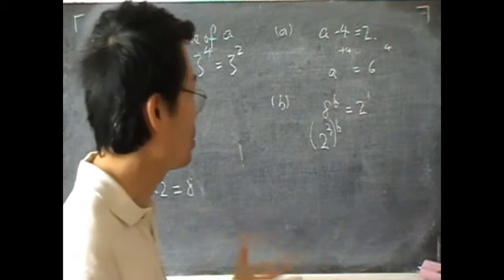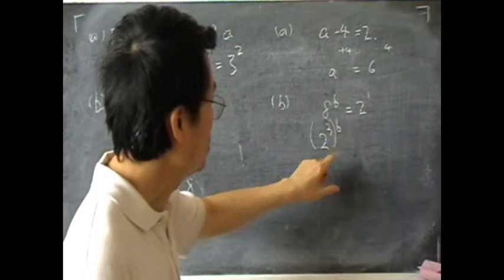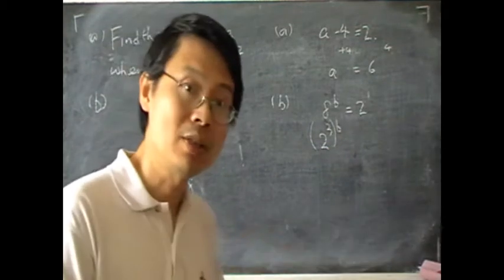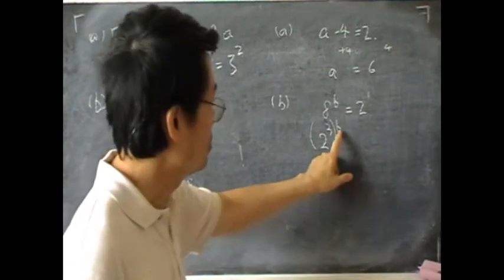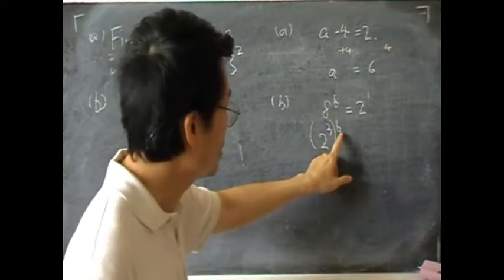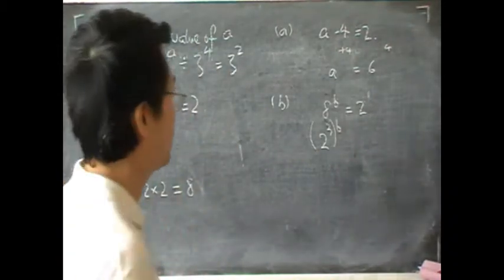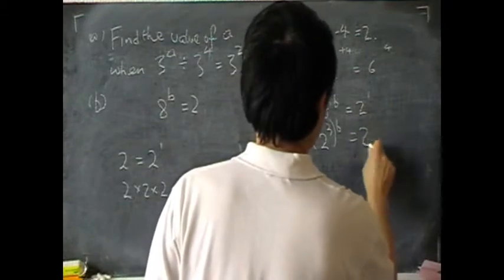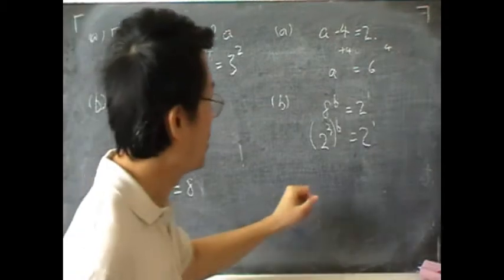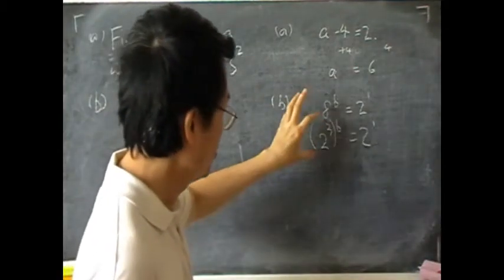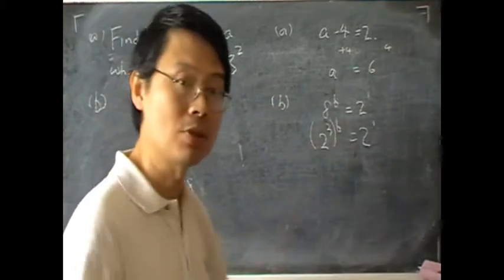And also, it means with a bracket that whatever you do inside the bracket, you must do first before you do other things, like raising it to the power of b. So this is what it should look like in the next step. We have 2 to the power of 3, and the 2 to the power of 3 as a whole is then raised to the power of b.